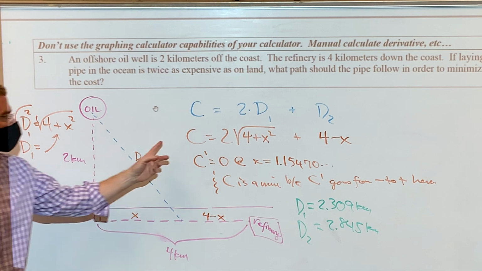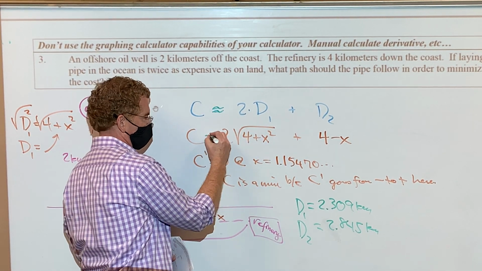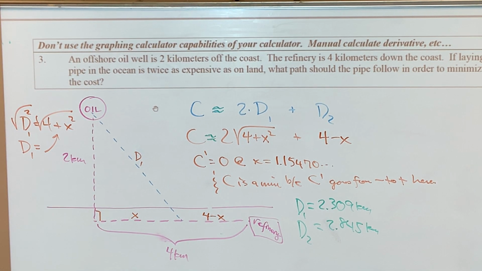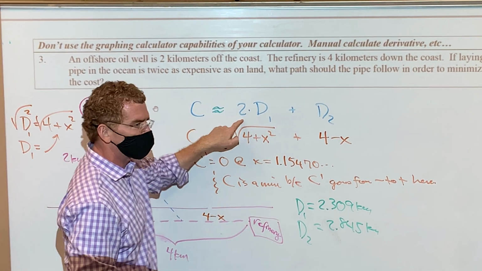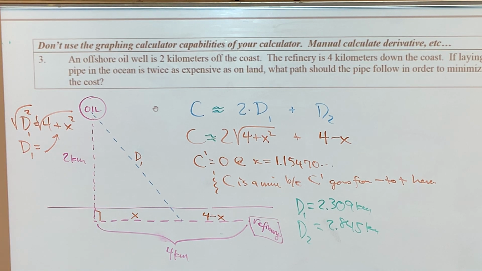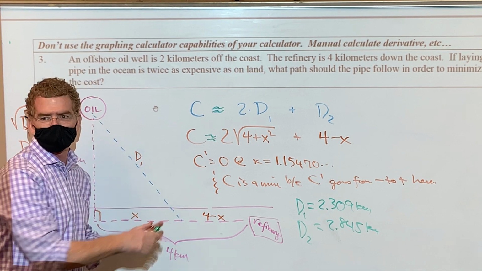But technically, you're not really finding cost because cost really isn't equal to that. It's kind of like a relationship there. But I can still use that. I'm not minimizing distance, right? I had to think about it in terms of cost by putting that 2 in there. So anyway, at least at this ratio, as long as the price on land is twice the price on the water, this relationship will work for me.